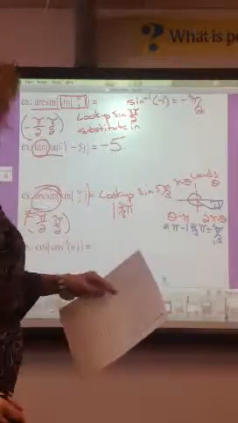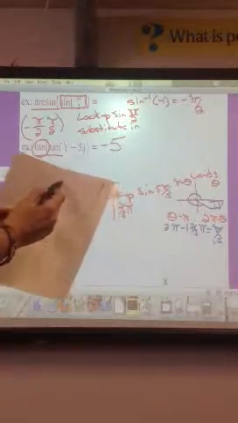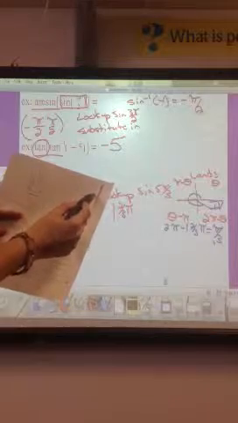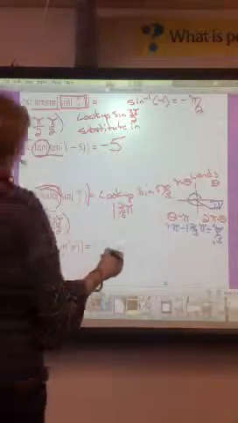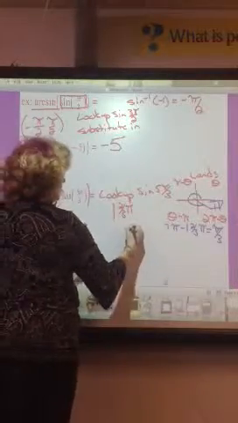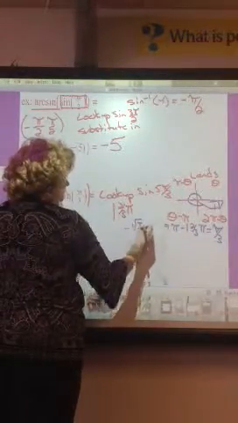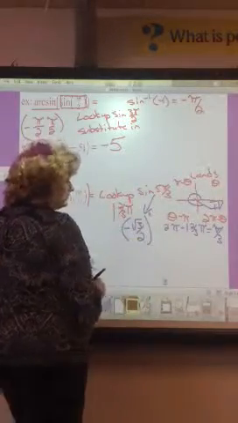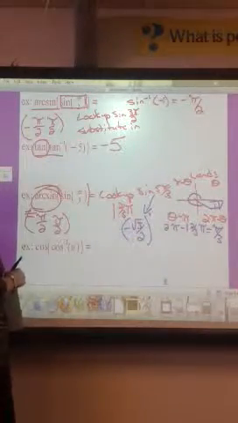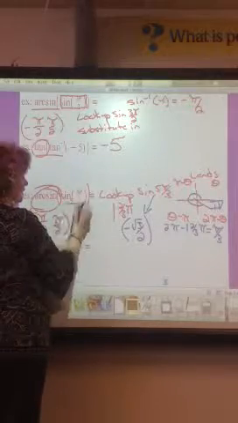So we're going to go to our chart. We're going to go sine of pi over 3, square root 3 over 2. And because it's in quadrant 4, it's negative. It's going to be negative square root 3 over 2. That's what the sine of 5 pi over 3 is. So now we can replace it up here in that.